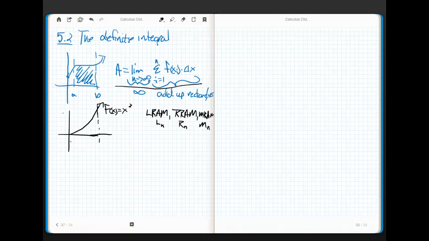First thing's first. I need to find delta x. So delta x, if I'm going from 0 to 1, we know is 1 minus 0 over n, which is the same thing as b minus a over n. Now what is n? We're not going to worry about it. It's just going to be n because we're going to let n go to infinity. So this becomes 1 over n.